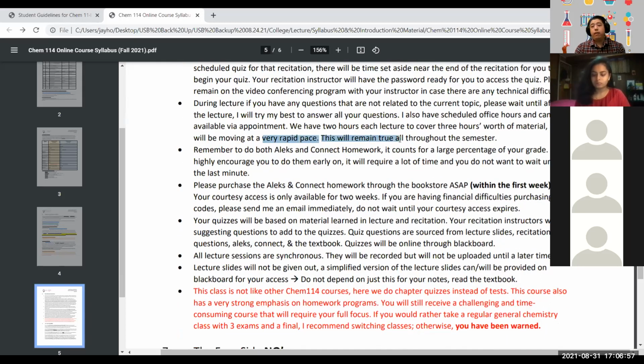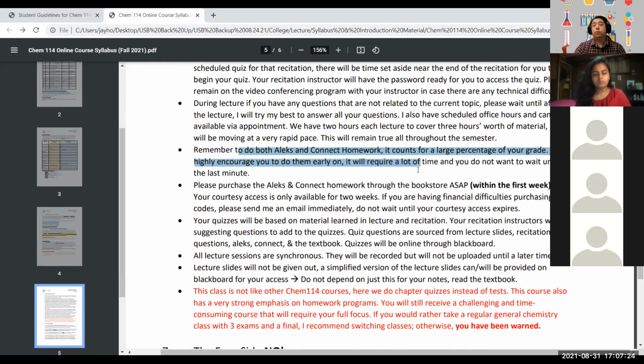We do move at a very rapid pace. How this course works is you get 2 hours of recitation and 2 hours of lecture. Normally you get 3 hours of lecture, 1 hour of recitation. So you're getting more time in recitation to do more practice problems, go over stuff you don't understand. But essentially in terms of lecture, we're getting less time. So that's why I move at a very, very fast pace. You can probably see from Rate My Professor reviews and other places that I talk really fast and I cover stuff once again at a very, very fast pace.